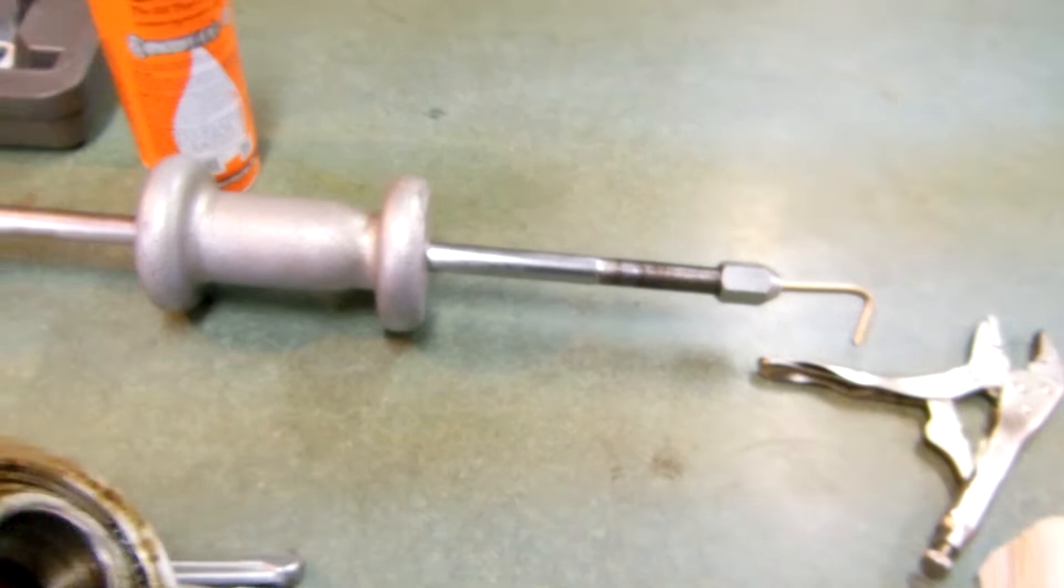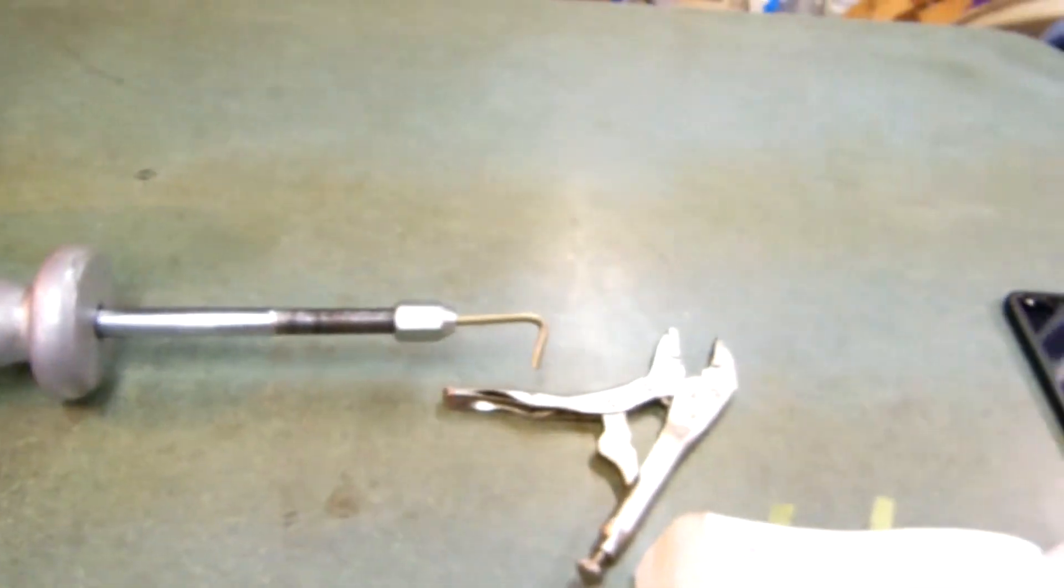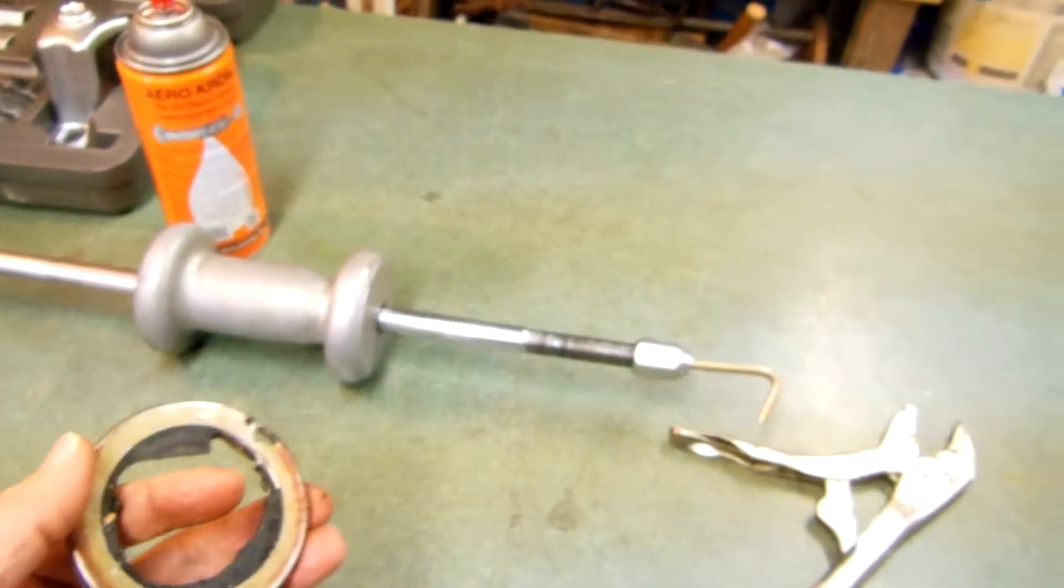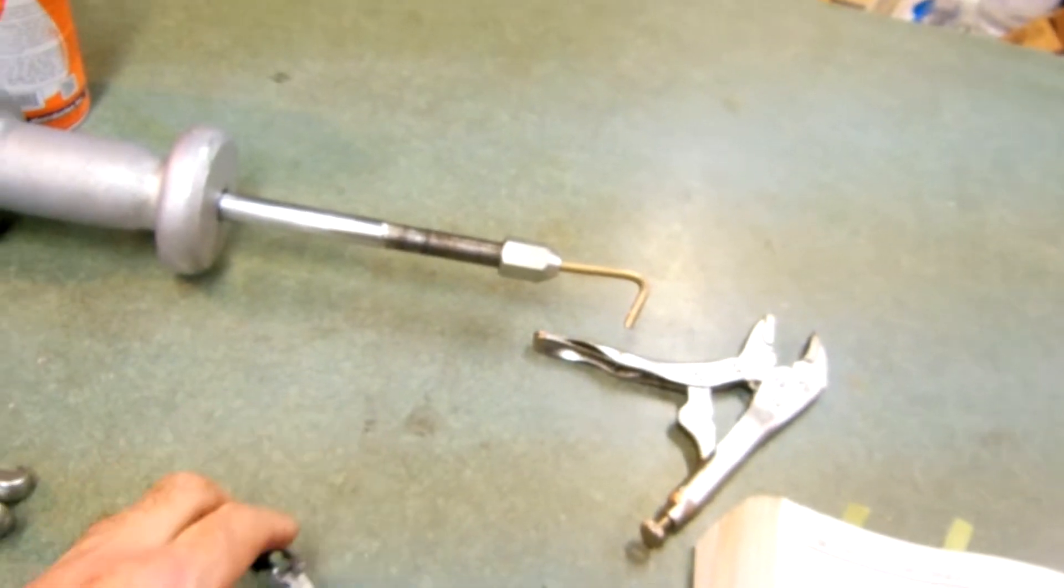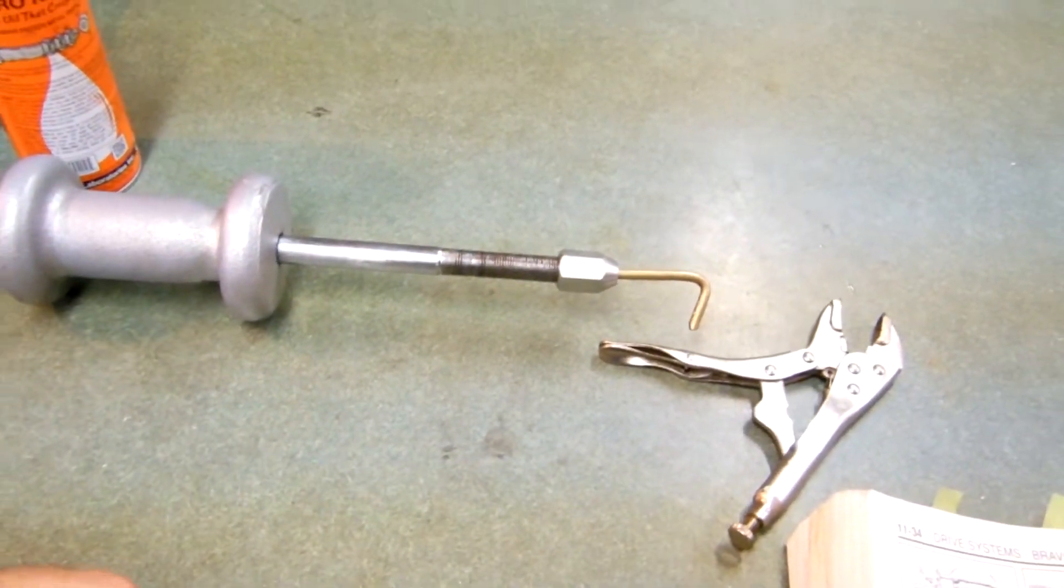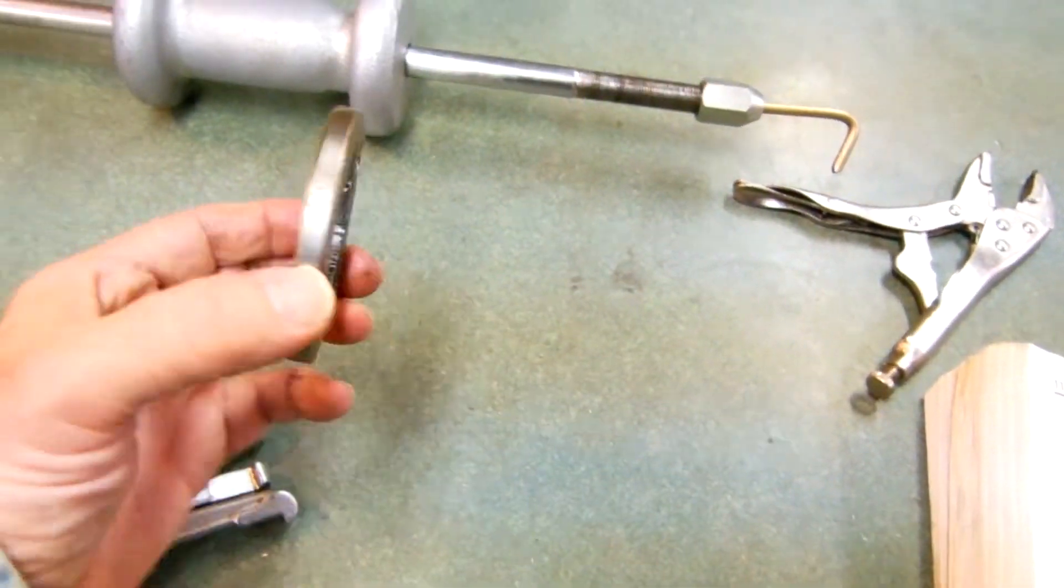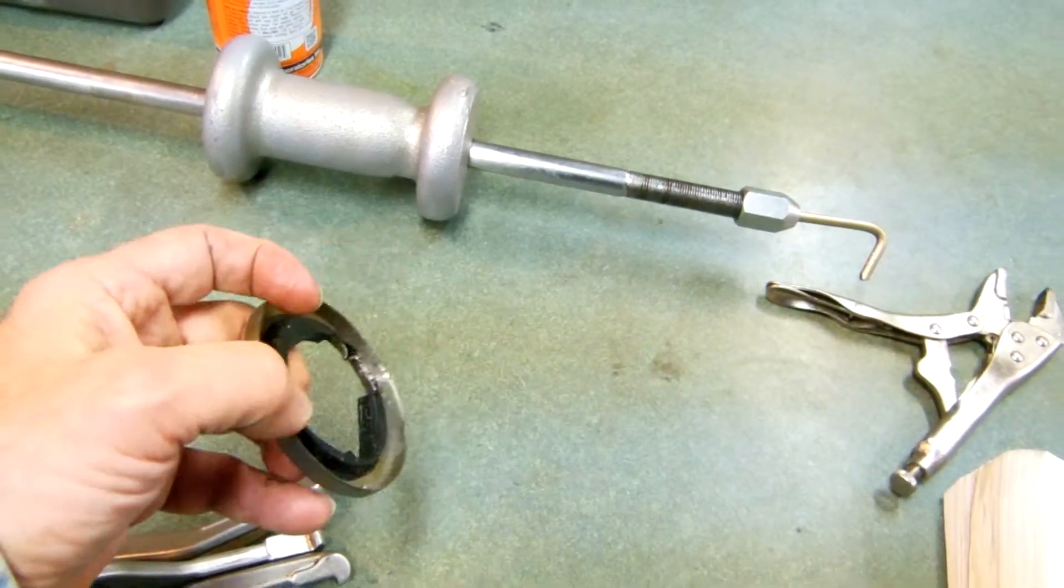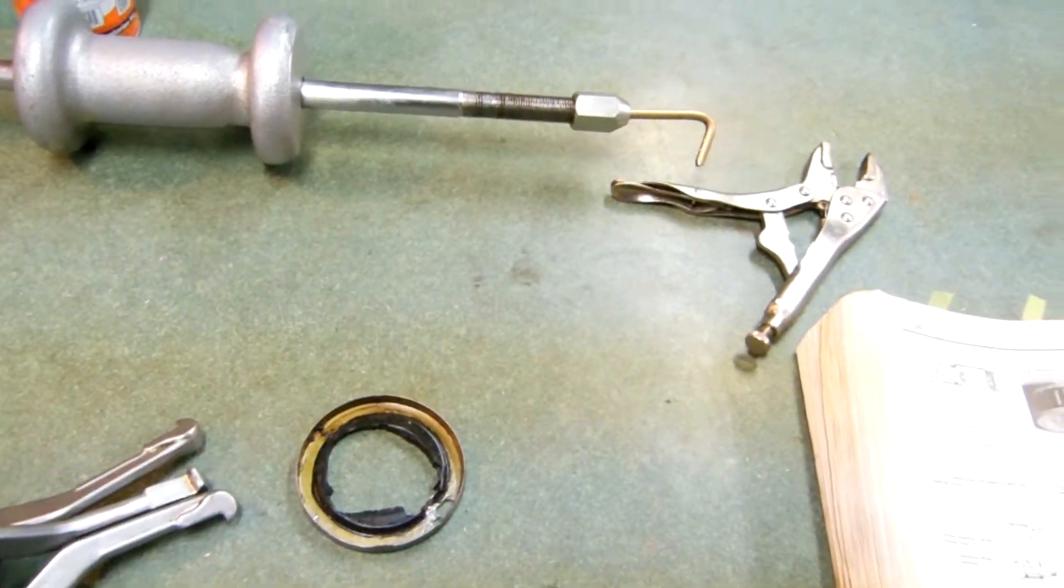Then I went on to the oil seal. I figured while I was there I might as well pull the oil seal out. It got a little nasty. The seal sits like this. When you put the puller on here, it kind of slips on the seal. So you can see I was hacking at a bunch of things that weren't too great.